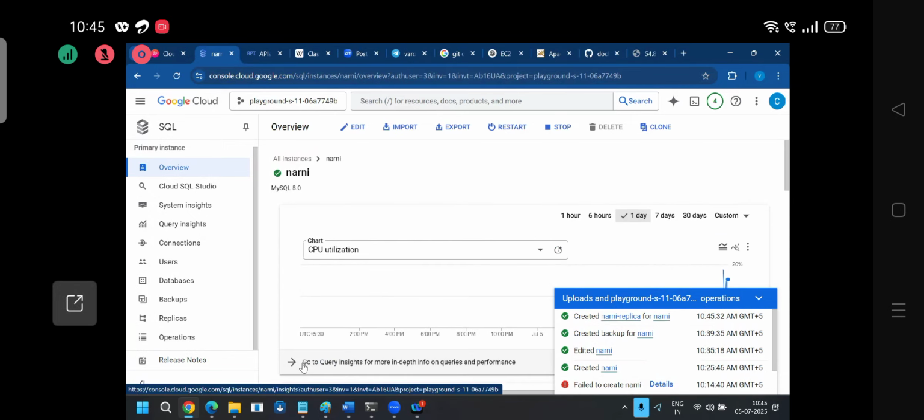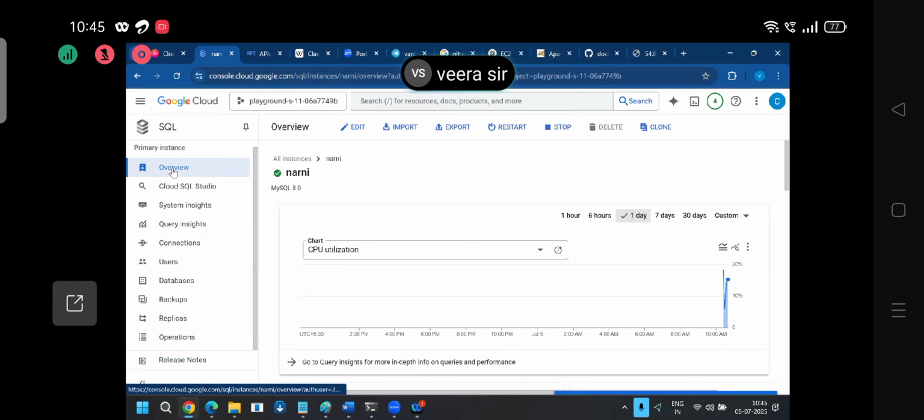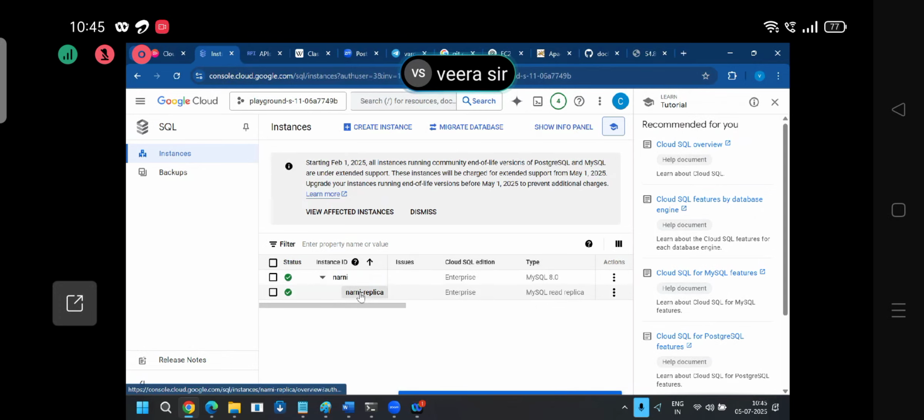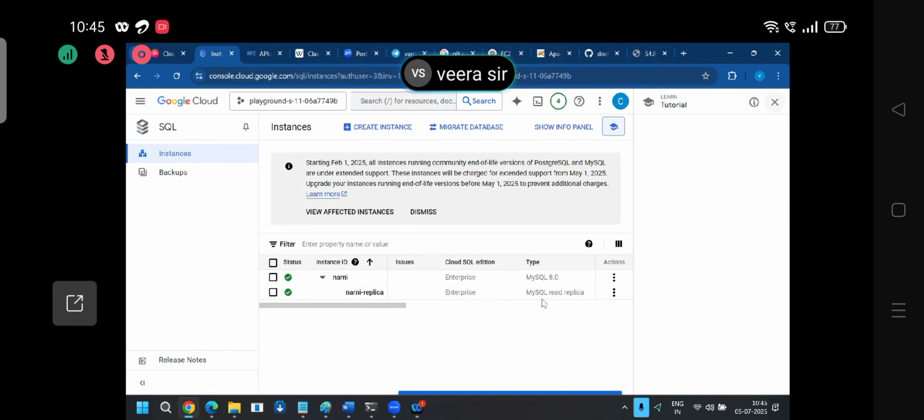So created. Let's go to overview now. In all instances, you can see main and read replica in the same region.